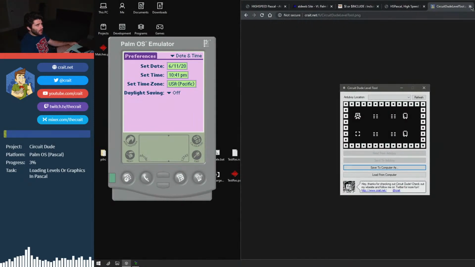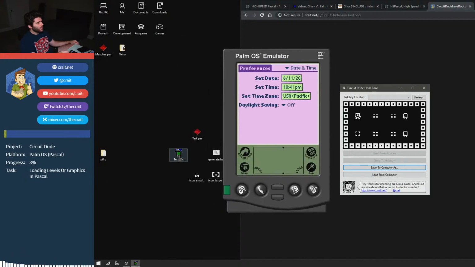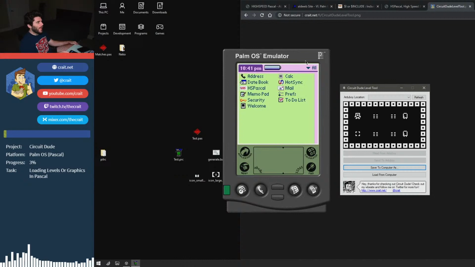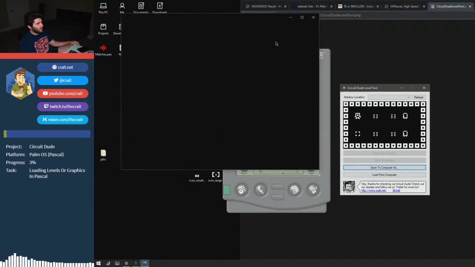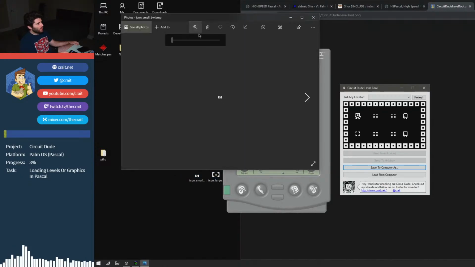But cool. All right, well, that's what I said I wanted to do for the night, was get some sort of silhouette of the program. I'll try to look into more of the RO stuff, and if I can, get BMPs drawn. It would be great to just straight up draw Circuit Dude with a bitmap file.